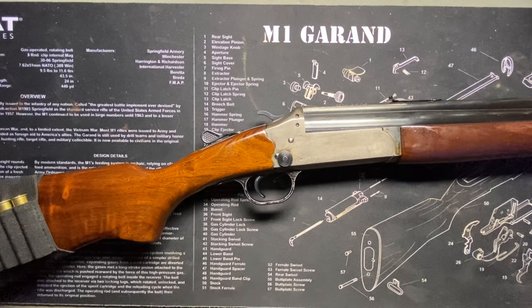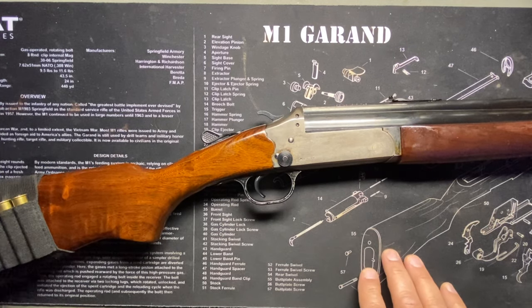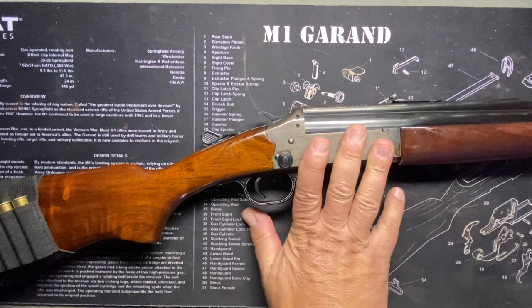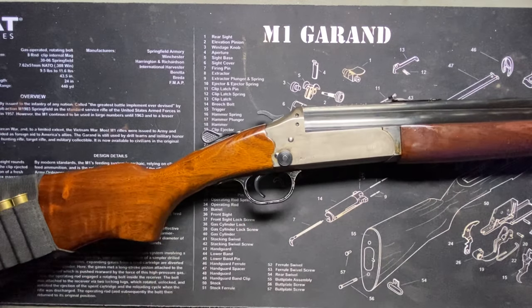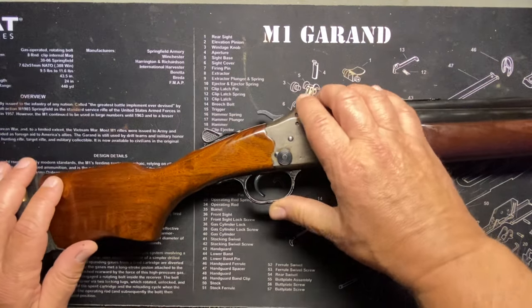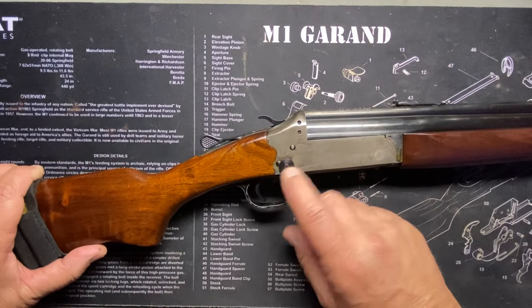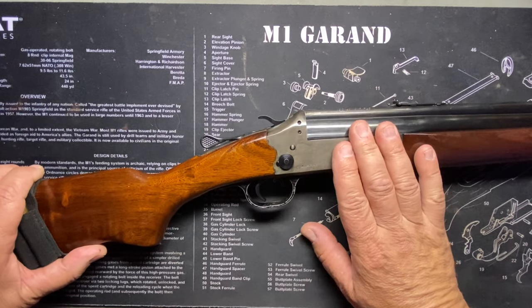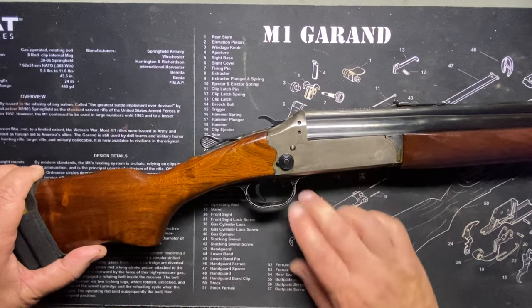So what else do we have here? Let's continue with our information. The Stevens ones and the early Savages. This would be considered, I guess, an early Savage. Savage put them out in 50. This is a 58. They had an exposed hammer, and there's a barrel selector on the side here. This switches up and down. So if you want to fire the upper, the 22, you have the switch in the upper position.